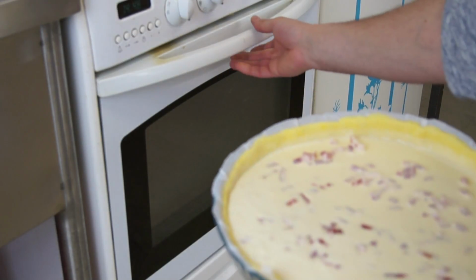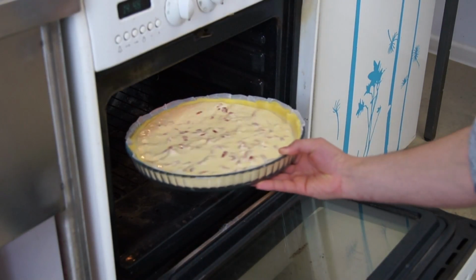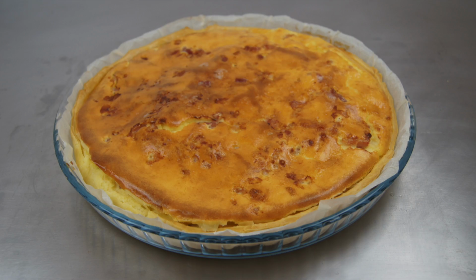Cook your quiche for 30 minutes in a preheated oven at 180 degrees. Your quiche is cooked when it has this lovely golden color.